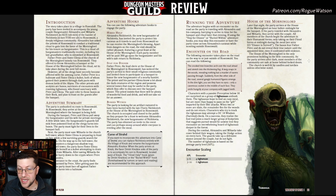Some of them might be to find an item. Some of them might be to just defeat the foe inside, just the kill all enemies thing. In this case, the good adventure hook to me is that you're hired, if you want to put it in Curse of Strahd, from the village of Kresk, and you have to escort a noble to another town where it's a church, and they're holding a banquet to kind of bless this noble, and then he's there with his wife, I think, and then a retinue of guards, and you are just extra protection to help out against the monsters in there.